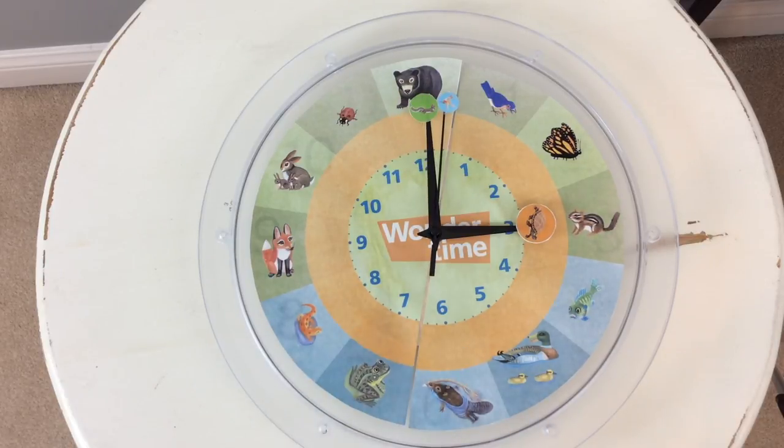This is an awesome visual support for executive function. I want to give a shout out to Christy Laughlin for turning me on to Sarah Ward's wonderful visual support, the Wondertime Clock. Thank you so much for joining me here at Behavior Communicates. Just remember, the more we know about how to help the child or student we love, the better quality of life they will have.